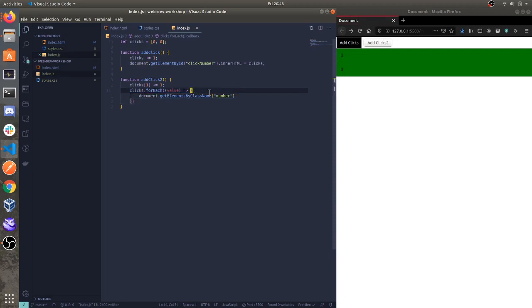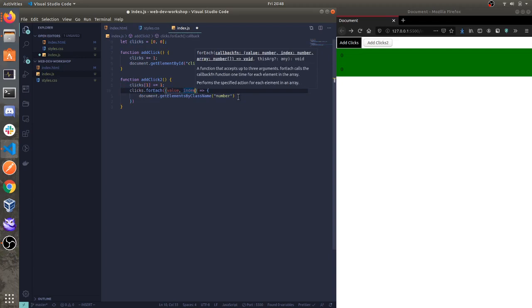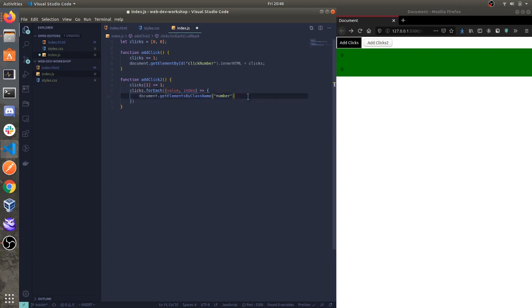So we want to set, and what we'll be doing is be setting the index and then .innerHTML to be clicks, to be the value.